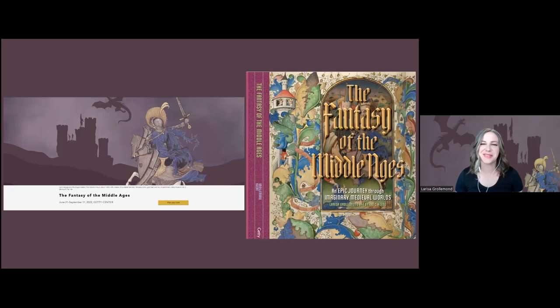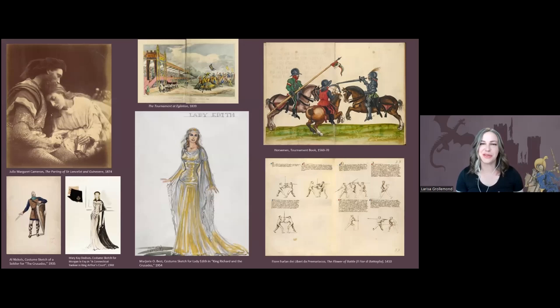There are a handful of objects I want to introduce briefly before introducing our speakers — things in the exhibition that dovetail with the idea of bringing the Middle Ages to life. This has been a crucial process for the visual recreation of the historical period for outside audiences, and it has been happening since the medieval period itself. Looking at the tournament book in the upper right, there are already jousts and reenactments of medieval combat happening in the 16th century, continuing through the 19th, 20th, and 21st centuries — things like Medieval Times and jousts at Renaissance fairs. The tournament at Eglinton at the top is a 19th-century reenactment where participants dressed in medieval garb aimed to channel the spirit of the period.